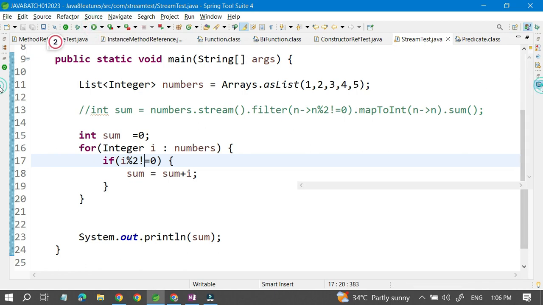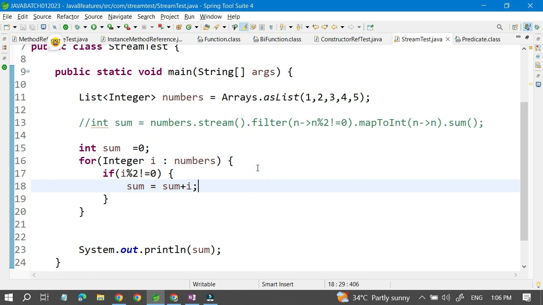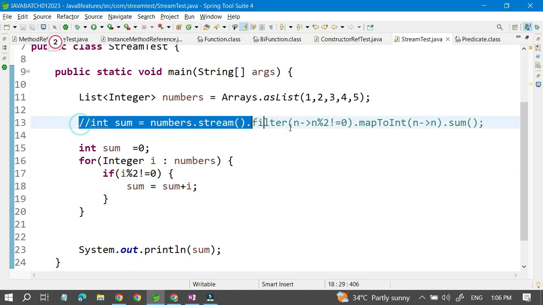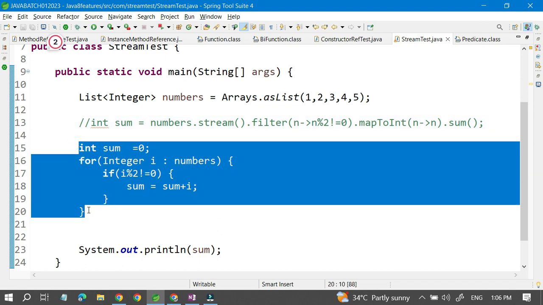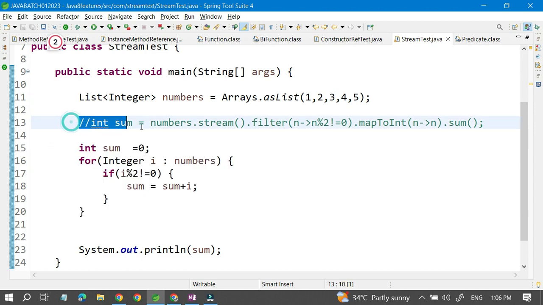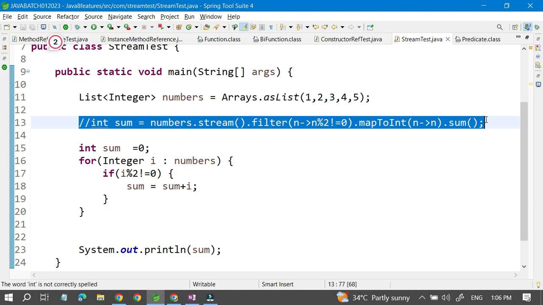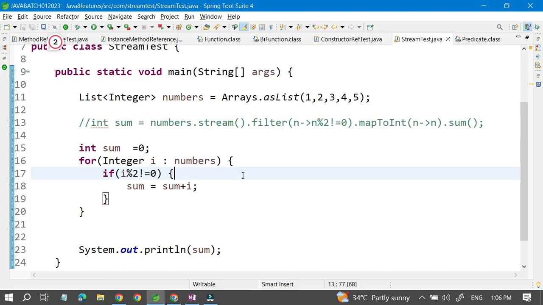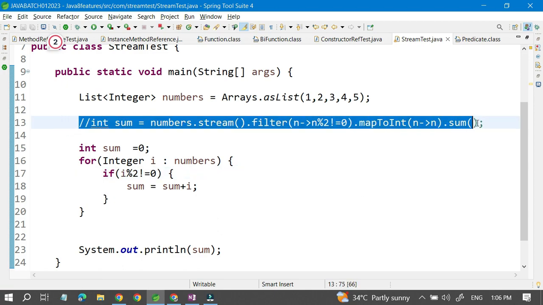Okay, so if you see, it's a 9. So it's better to write this line of code, or you have to write this line of code. It's purely your choice. Right now in the industry, everyone is expecting you to write fewer lines of code, and the processing efficiency and speed of our program will also be fast. Because of that we are using the Stream API, and Stream API is very important. We can write one line of code and achieve our target.